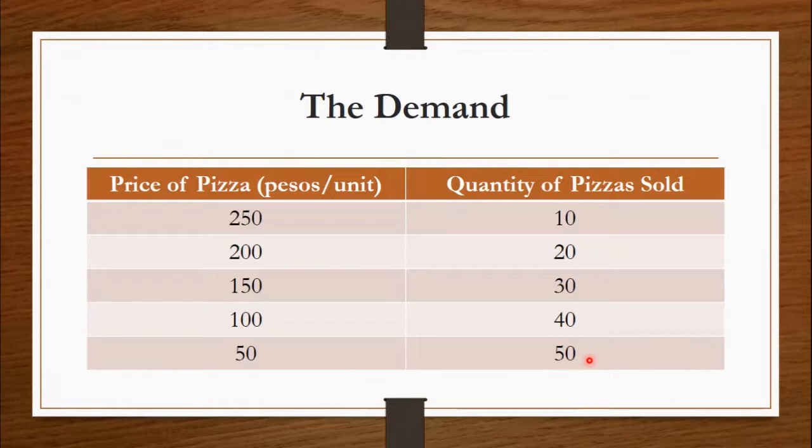Therefore, you can see here that the relationship of your price and quantity are inverse. Again, ikaw consumer, di ba, mas daghan kag mapalit if barato ang imuhang palitonon. So that is why if you can see here, if tag 50 ang pizza, makapalit sa tag 50 ka buok, but if tag 250 ang pizza is 10 ra ka buok ang imuhang mapalit. So again, remember the demand. In demand, the price and quantity has an inverse relationship.